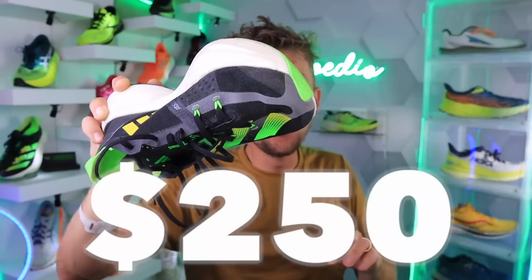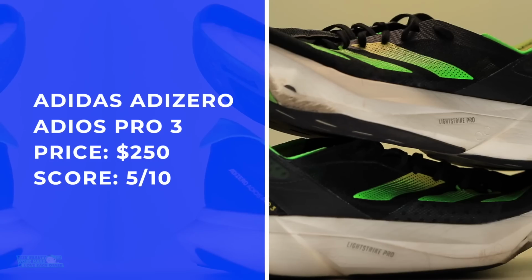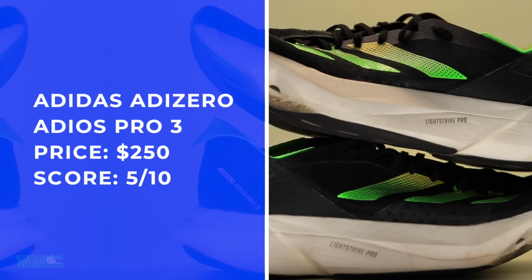All right, price point $250. Now again, I mentioned this a couple days ago, but $250 was a pretty standard price point in 2019. Well, okay, yeah, 2019 and 2020, $250. That's pretty standard. But then, I don't know if you remember, prices started to drop. Mostly Nike set the bar with the 4% and the Next% and the Next% 2. They set that price point in that $250 range. But then, and this is where the competition is just beautiful in the pricing game for carbon fiber plate marathon racing shoes, prices started to drop, and I think we hit 200.